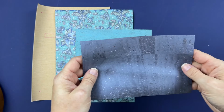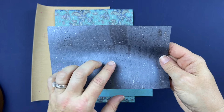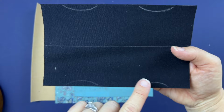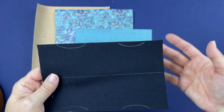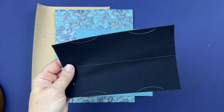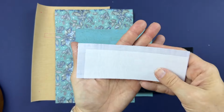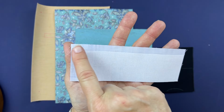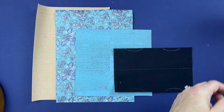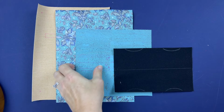Okay, and then on the back of your card panel B, this is the one where I increased it by 1 inch. So it's 1/2 inch here, 1/2 inch here. On the back, I drew the center line, and then I drew the curved lines according to the card slot design that I chose. So these are the curved lines here. And again, as I already mentioned earlier, when you put the interfacing on here, make sure you have the space to the left and to the top for the lining pocket. And all right, I think that is it.